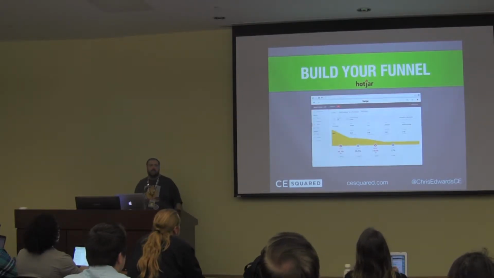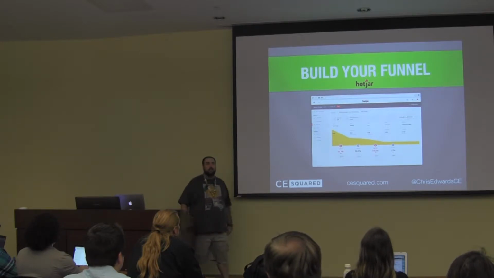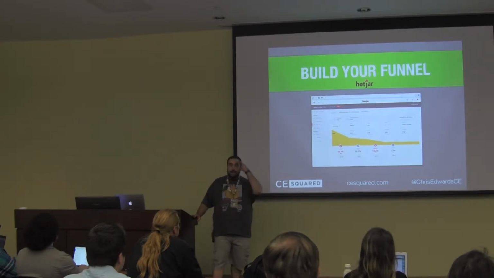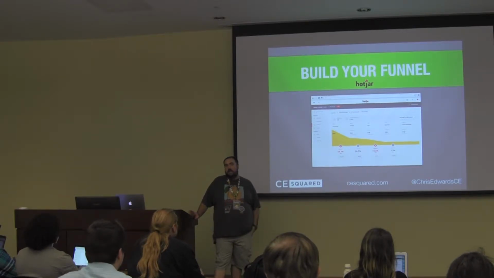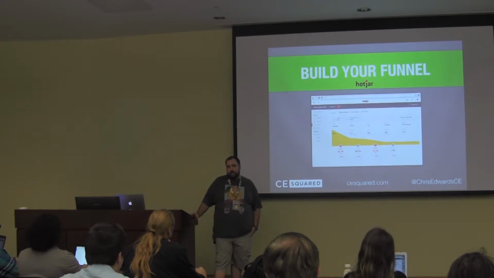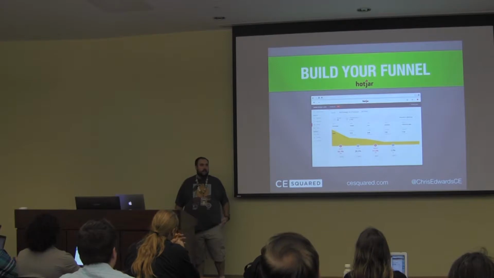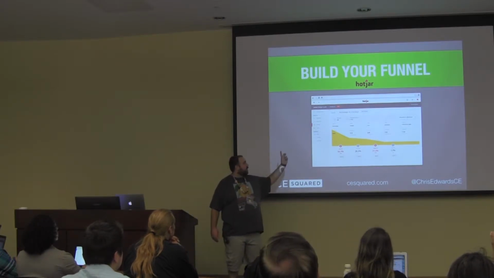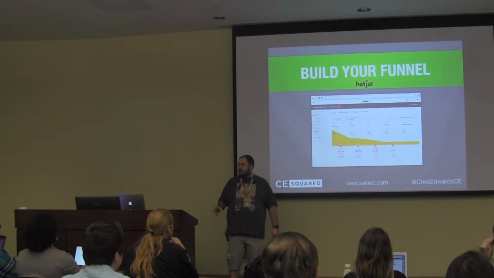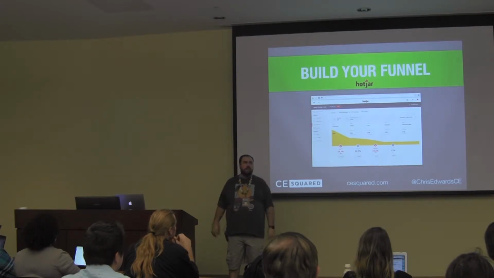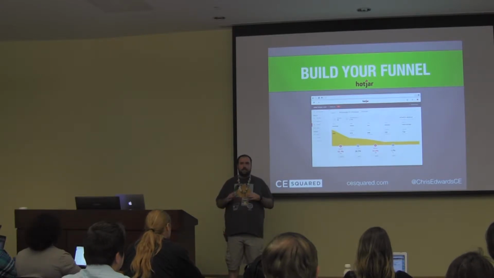So now for Google Analytics. Google Analytics sucks when it comes to building funnels. It has a way you can build funnels if you're using page path goals. If you're using event-based, you can't build a funnel unless you create fake page views and track those. So what we do is we actually recommend a tool called Hotjar. Hotjar allows you to build these nice looking funnels that you can track, and they have paid versions and free versions. Free version I think allows you to track 1 or 2 funnels, and then the paid version has unlimited, and it's priced based off of how many people come to your website.